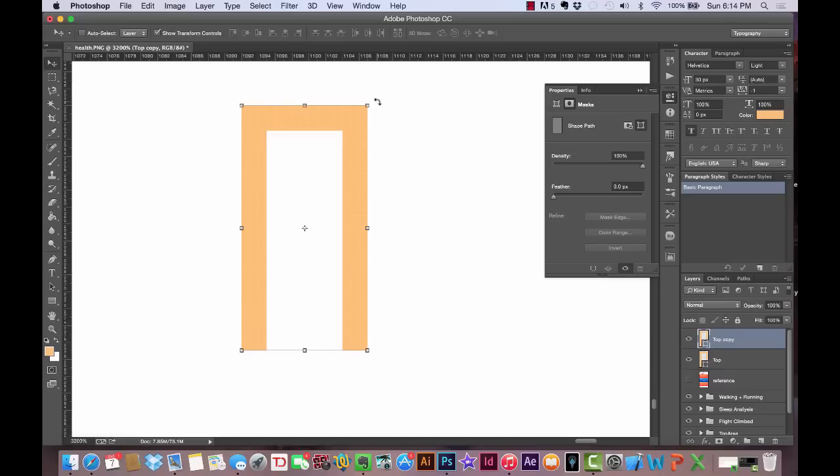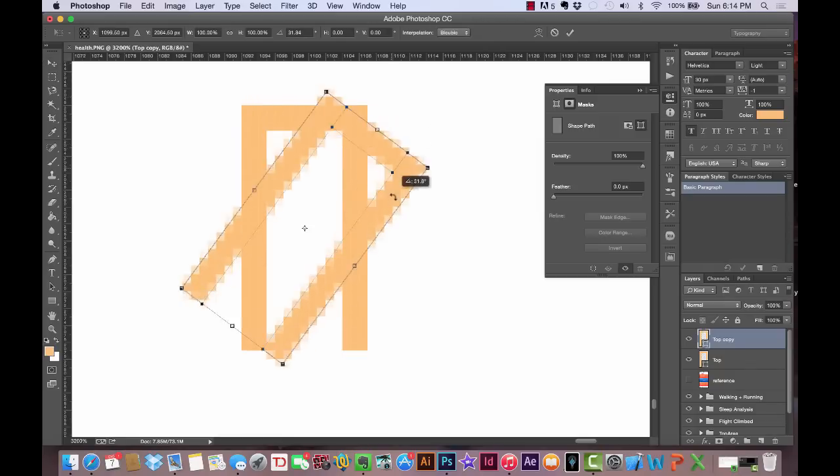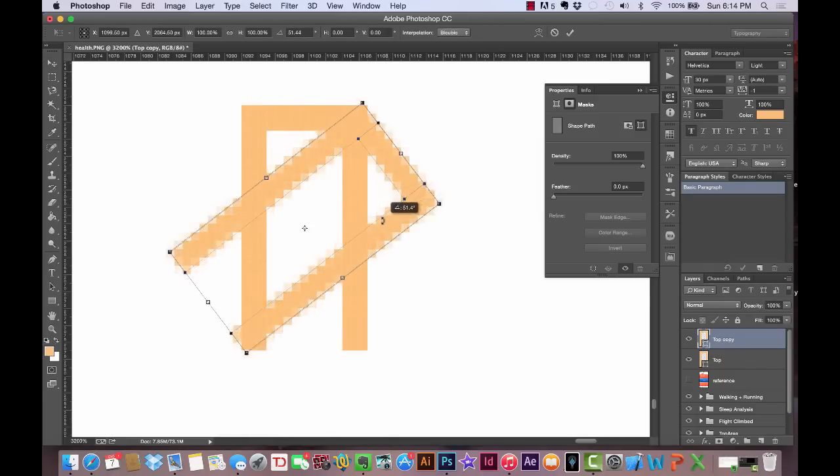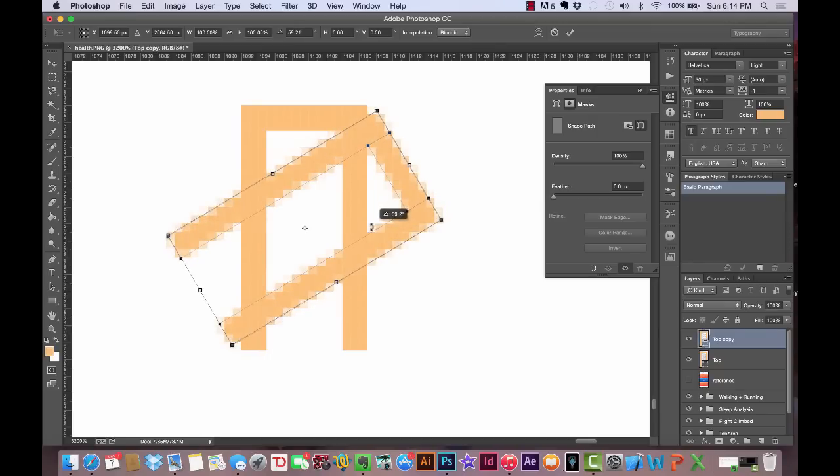And I want to rotate this. So if you notice with that top copy selected, if we hover right over here on one of the corners, you'll get these double arrows that are kind of curved. Well, let's just hold that and drag down. And if you do it around 60 degrees, which is what we want, and hit Shift, it's just going to automatically go to 60 degrees. The same with 50 or 45, and the same with 90.